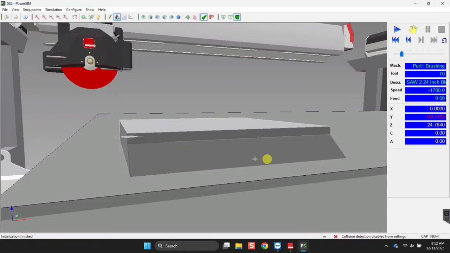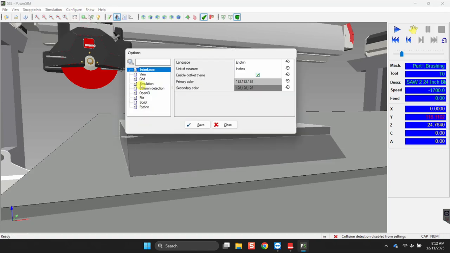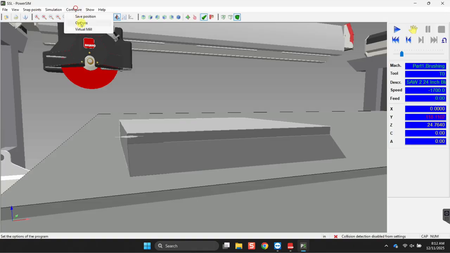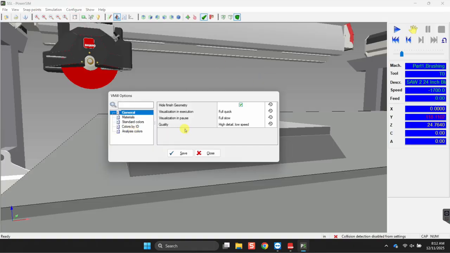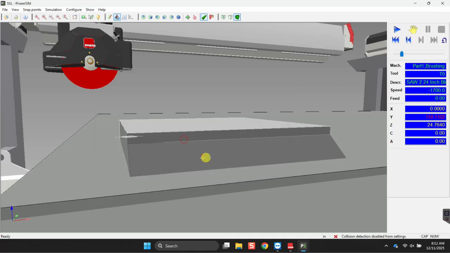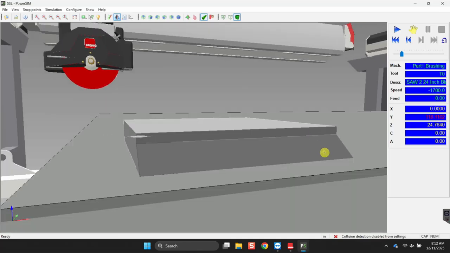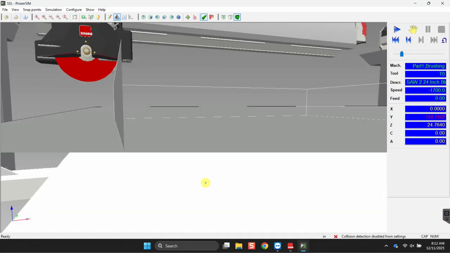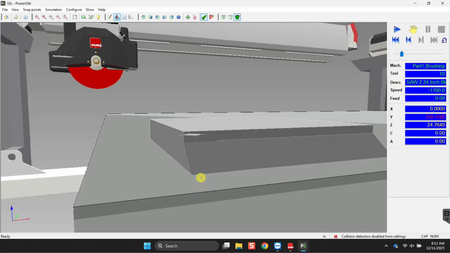Mine is probably not as clear as it should be. Let me see what my settings are. Virtual milling. I got it on high detail. You could go very high, but it does look a little jagged, but that's just the rendering of it. I think that got full edge cleanup is the gist of it.